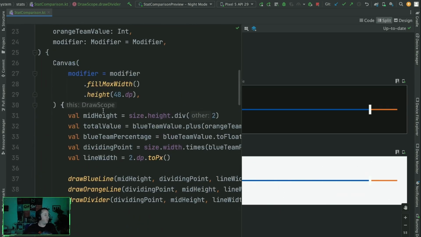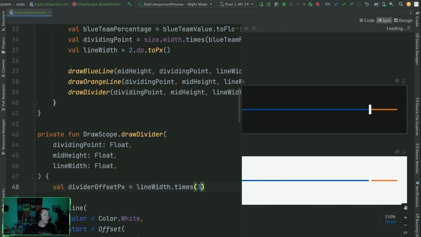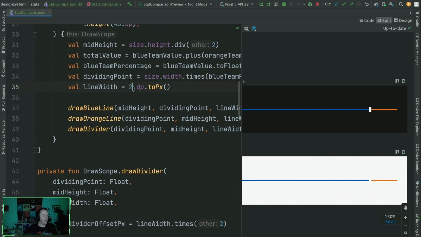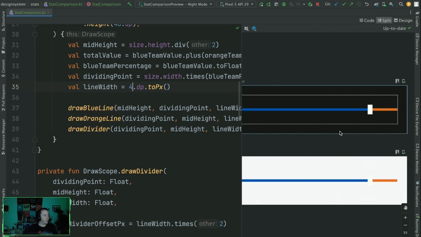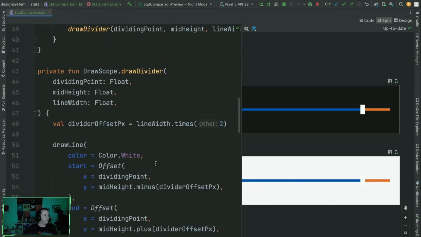Hmm. I think I did. No, I think I know what I did. I did line width times two, but I think this looks better if we make our line width four. There we go. Then it's a little bigger, but I like this.